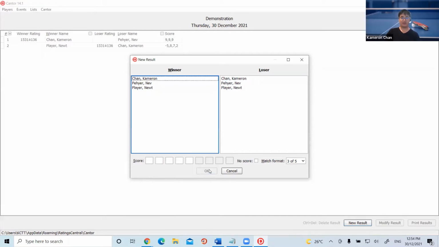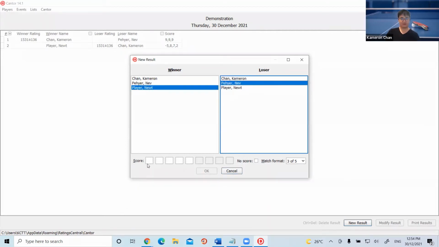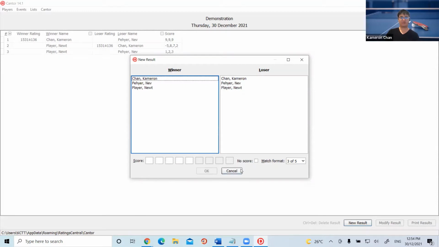Okay, there's that. Now, so that's my 2. And then the other one is Newt and Nev, right? So then we'll just say 1, 2, 3. Okay, so these are my 3 results, right? But you can put in even more results.